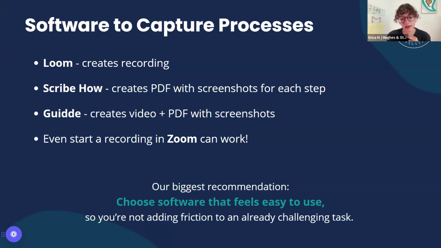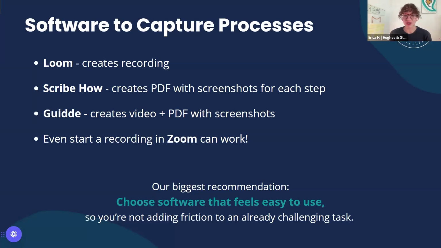Yeah, and I think the big key here is to really make it easy on yourself. Don't go so far into trying to get the ideal version that you fumble with the software and get more frustrated. This is already hard enough. We're already having to document processes that we do, which is taking up more of our time and brain space. It's just an objectively difficult task. Even if we enjoy the process, there's so much that we have to do. It's hard to add that onto your to-do list, let alone fumble with software that feels really clunky to use. So again, go with something that's smooth, that feels easy.